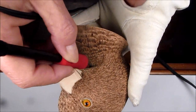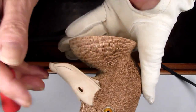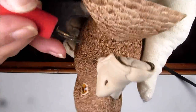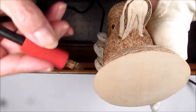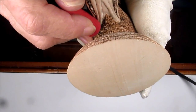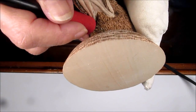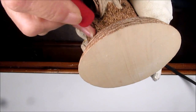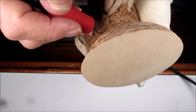Just little tiny places that still need some breaking up, especially underneath the bill here. I'm not under the bill, but these feathers that meet up with it. So I'm going to use the heel, and I'll come in from this side, and then I'm going to come in from the other side. And break things up a little more.